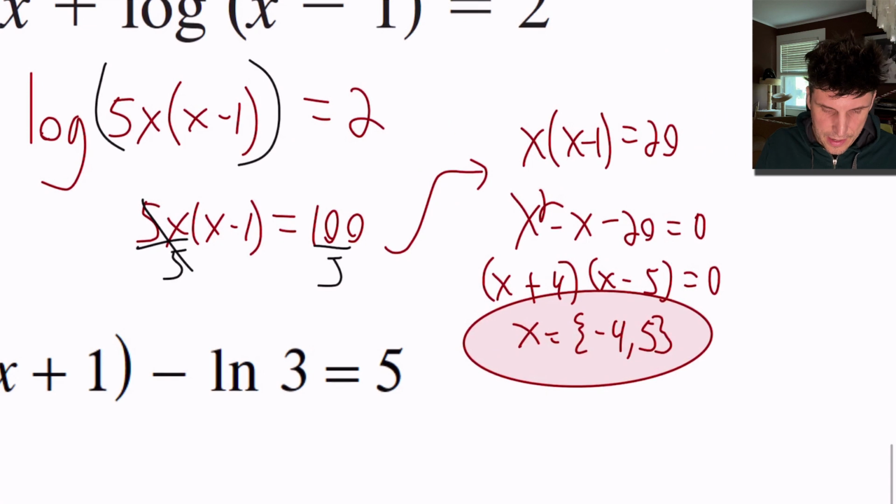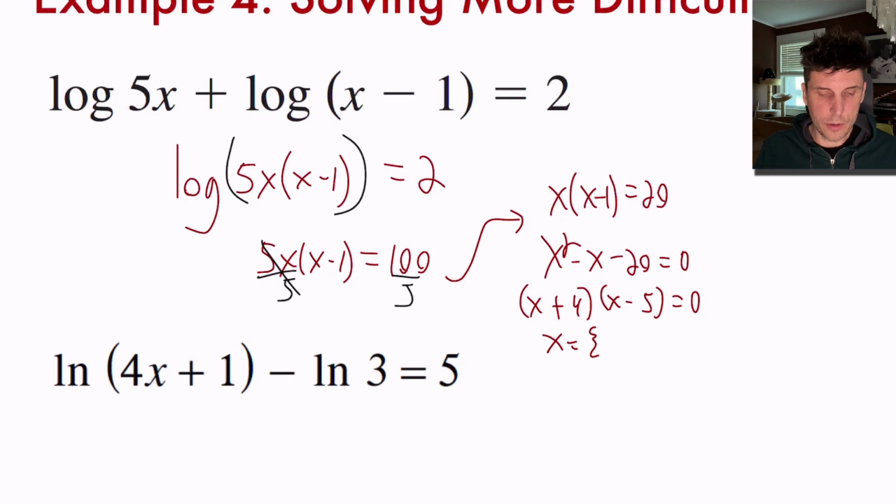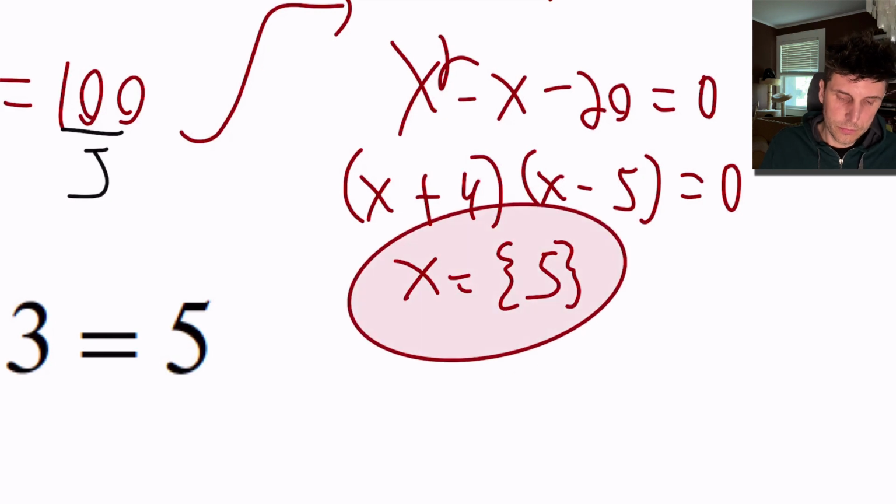So if I plug in negative 4, what happens? That's a problem. I end up with log of negative 20 plus log of negative 5, you can't take the log of a negative number. So you see how I circled my answer? Right away I know that negative 4 is extraneous. So now let's plug in positive 5, and you get log of 25 plus log of 4, blah, blah, blah, and it will work out. So actually there's only one answer to this one, even though we thought that there were two. So perfect example of why you'd want to back substitute and check your answer.